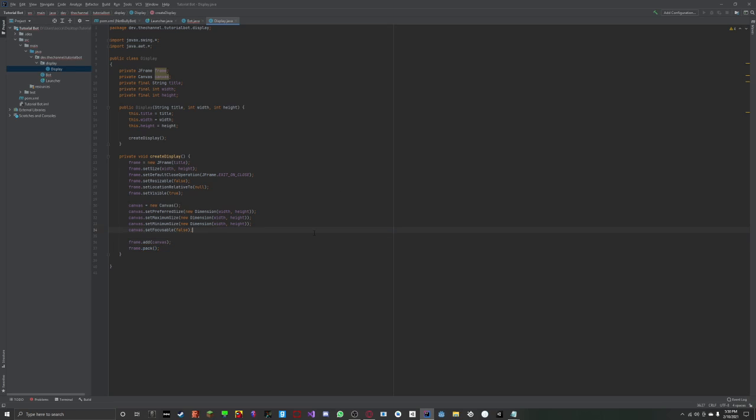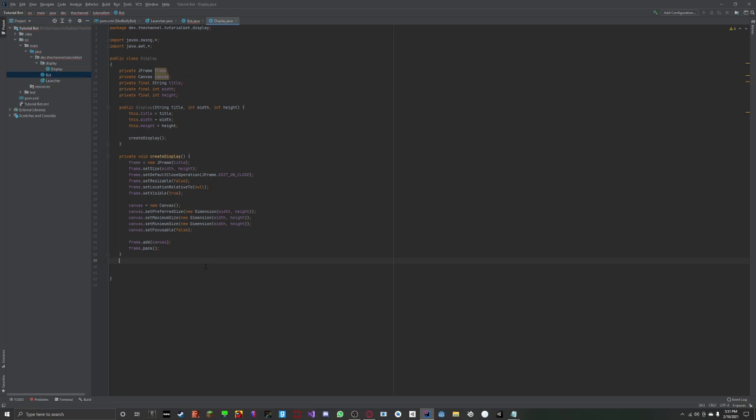Now this canvas will not do anything unless we add things to it, and in this series we will not add anything to it, simply because there is no need to, but I have added it here in case you do. So now that we've done that, remember we have created these two variables and we're setting them to private, which means they can't be accessed from outside this class. But we are going to.